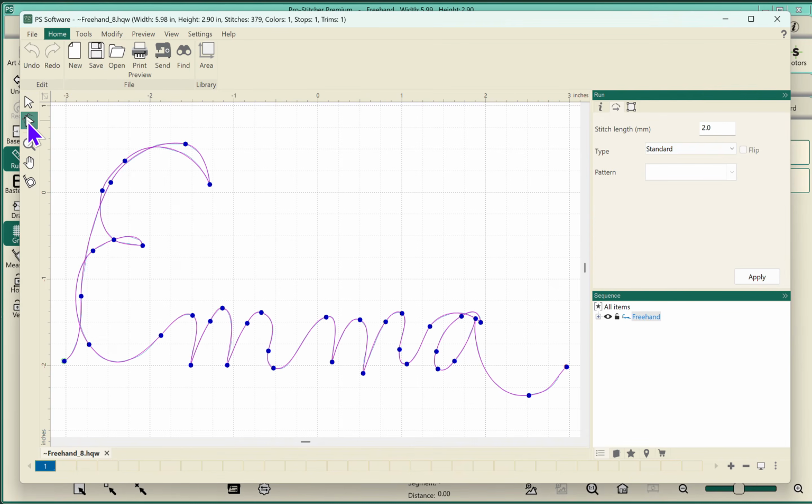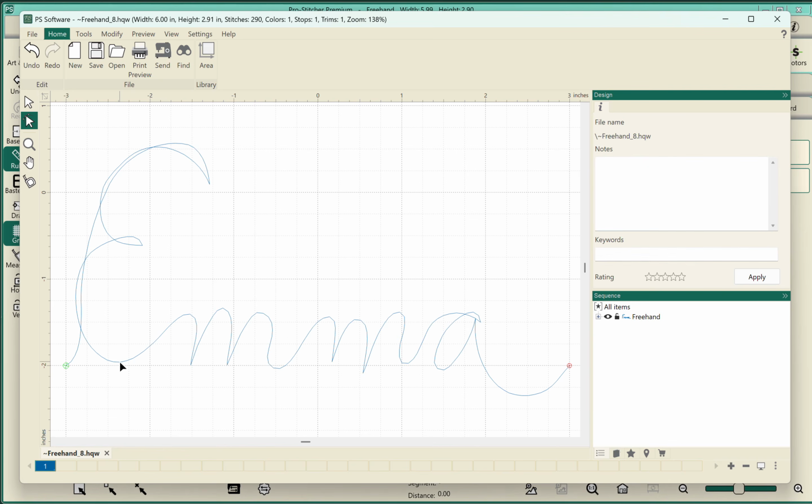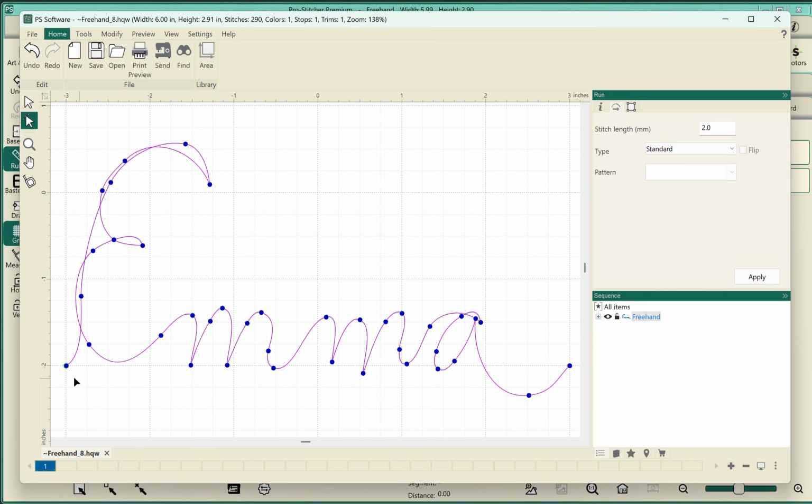I'm going to turn my shape tool on, and then I'm going to right click on my ruler at the top and turn snap to grid on, because I want to be able to snap my design points to the grid so they will be on the same horizontal plane. There we go. And then I'm going to left click once off away from the design, and then left click again so you can see the changes. So I can confirm start point and end point are on this same horizontal grid line.